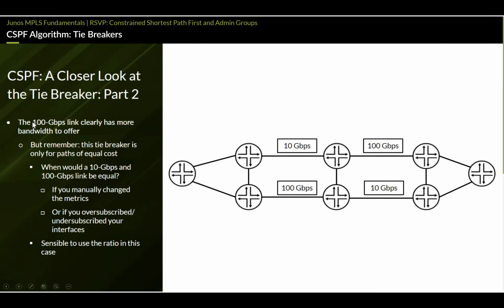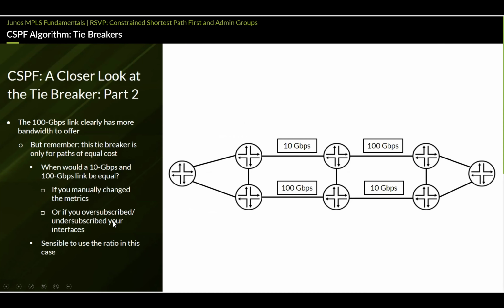The 100 Gbps link clearly has more bandwidth to offer, but remember the tiebreaker is only for paths of equal cost. When would a 10 Gbps and 100 Gbps link be equal? If you manually change the metrics or if you oversubscribe or undersubscribe your interfaces.